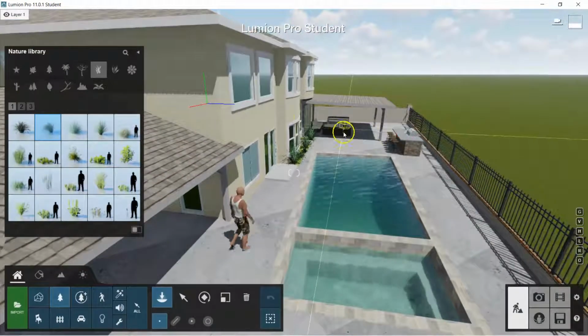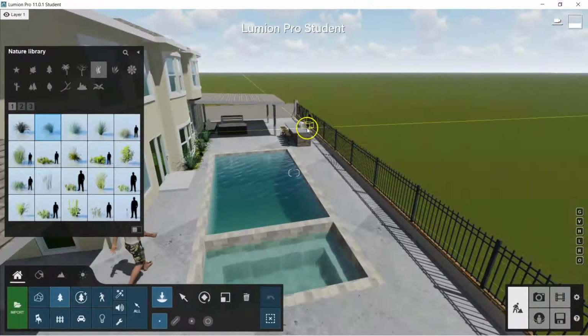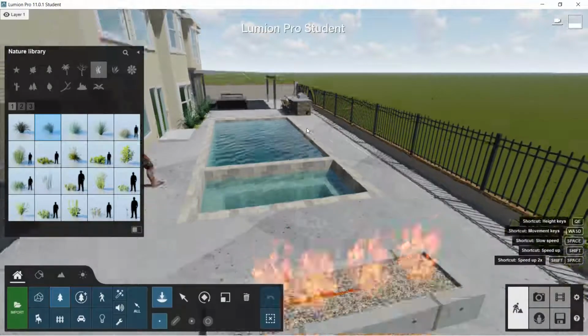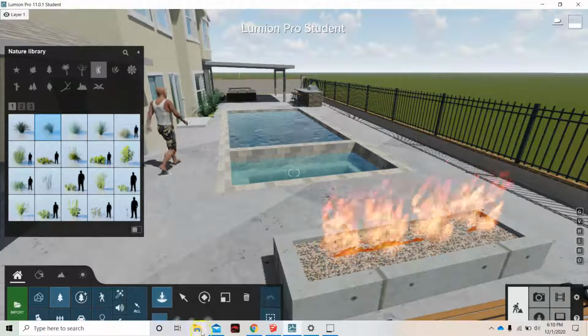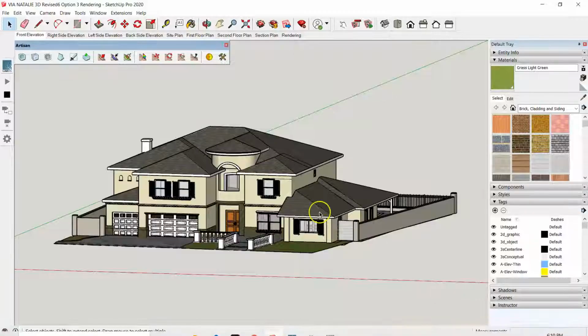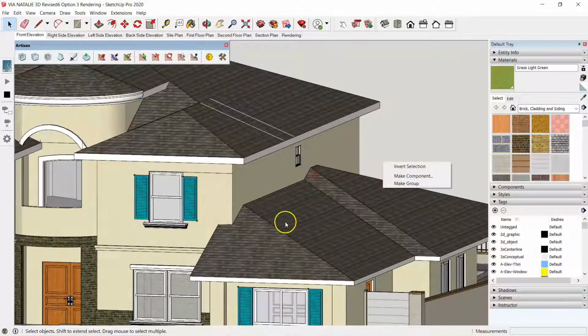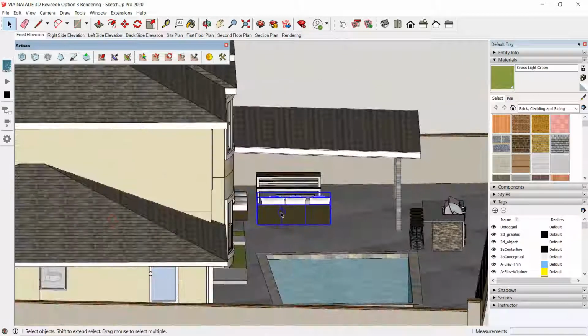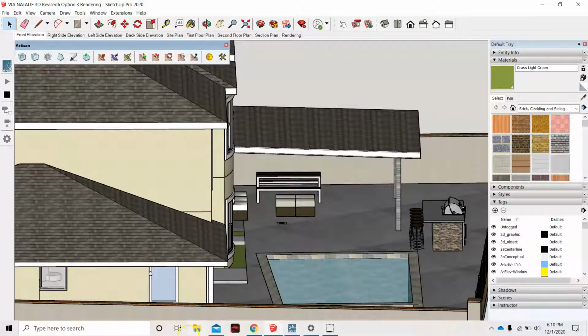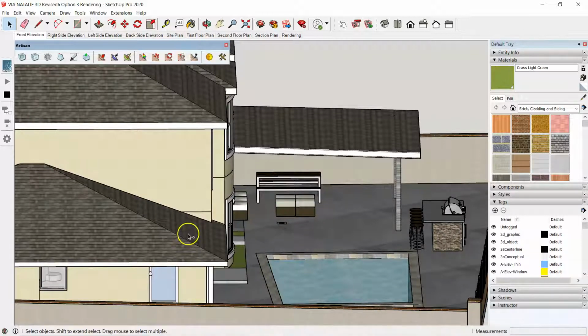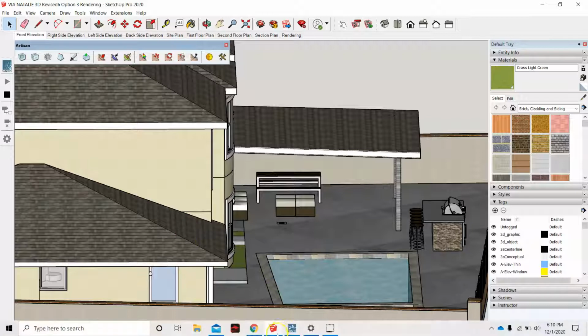I know I added some furniture from SketchUp. Oh, and another thing, if I want to go back to SketchUp and, let's say, remove those, I can go back to SketchUp and remove those. Let's delete this. And let me hit save.